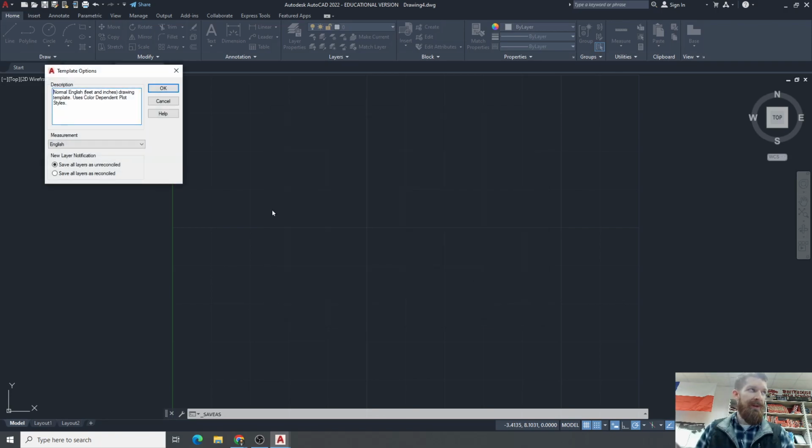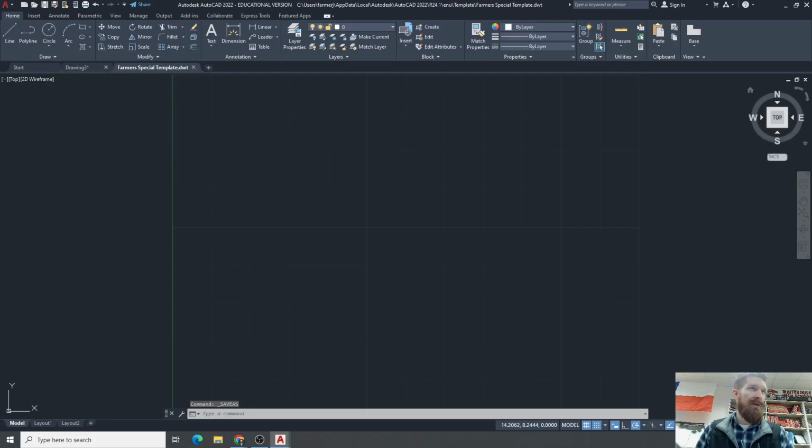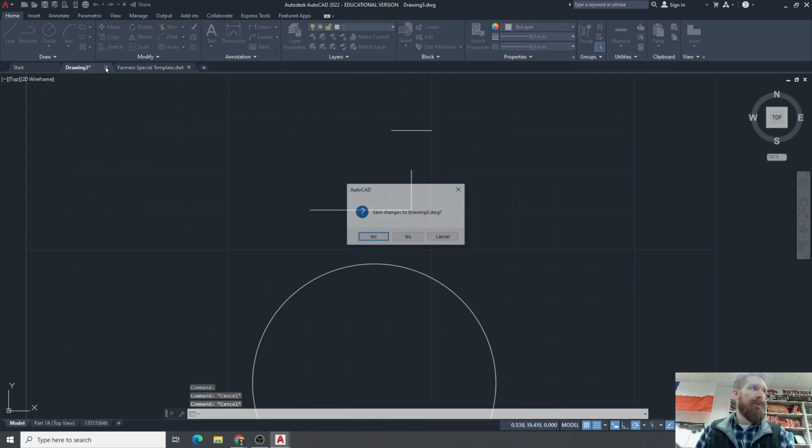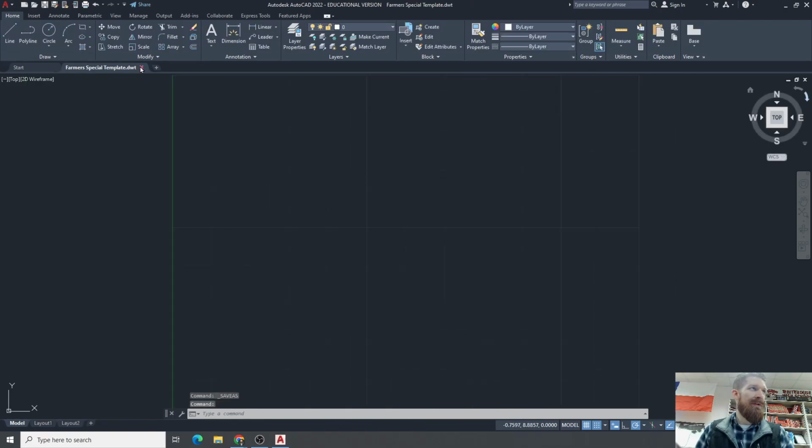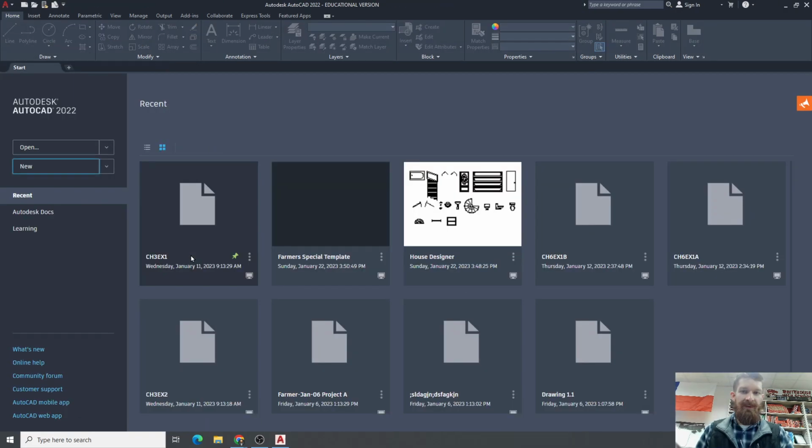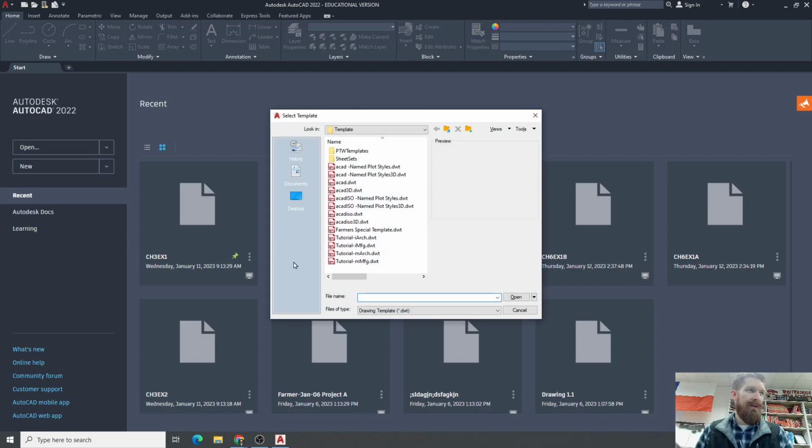And I can save that there. Yep, looks good. So now when I make a new drawing, if I want to have all of those same parameters, guess what I can do? Instead of doing it all again, I can just say Browse Templates, and I can use Farmer's Special Template. That is handy, isn't it?